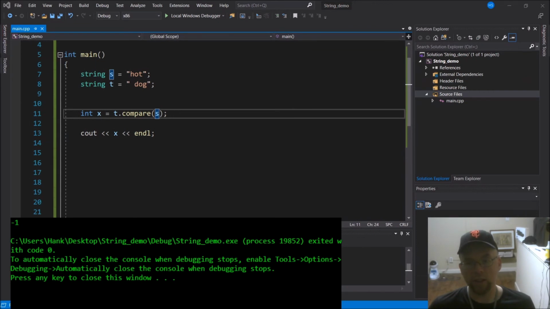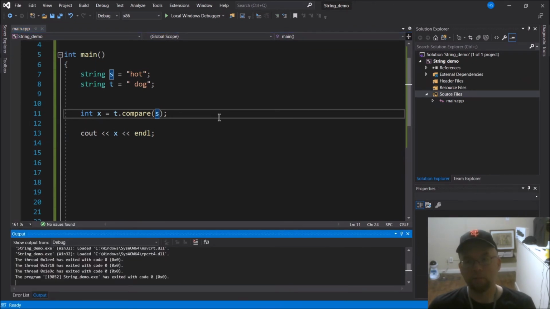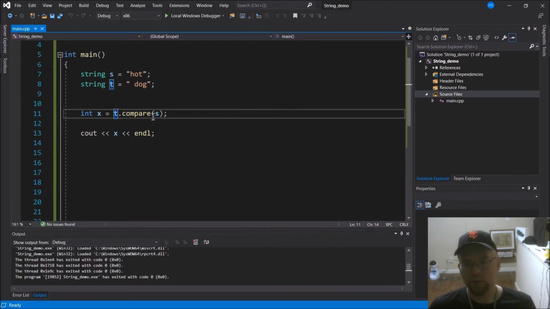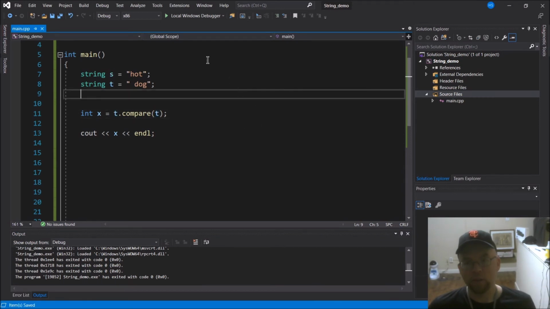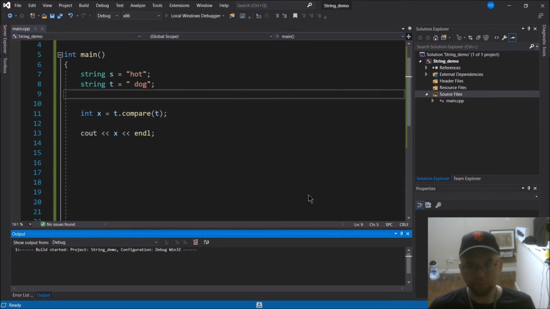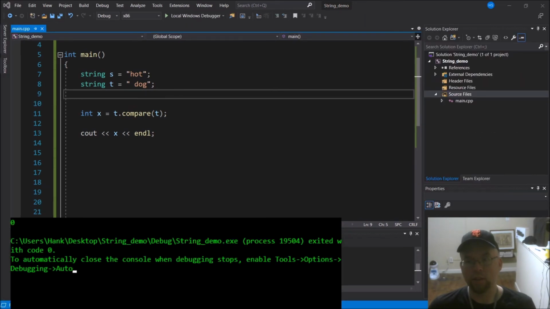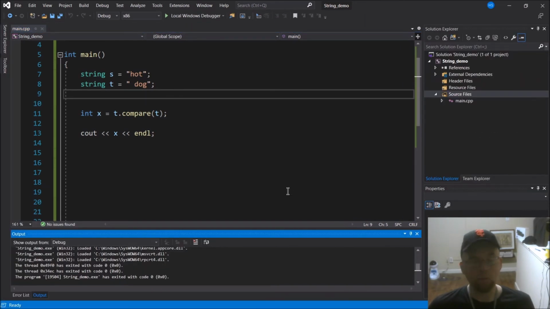So that's saying that the t comes before the s. And then of course, if they were the same, for example if I compared the string versus itself, that's going to return 0, because that means that they're the same. So compare works like that strcmp function that's defined in the C-string library.